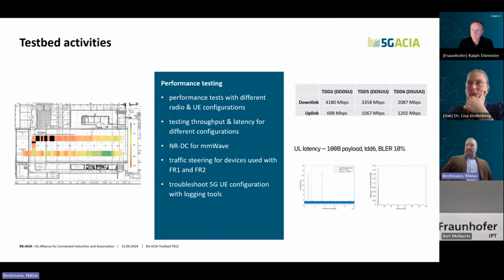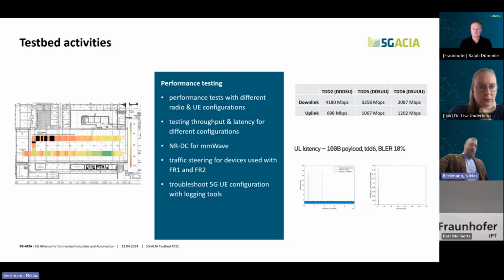The second phase, as I said earlier, is the measurements. Of course, you want to know how your millimeter waves are behaving in an industrial environment. And for that, you need to see, first of all, how is your coverage? On the left here, you see an initial coverage plot that we did. The antenna itself is on the lower right side of the map that you see. And we were then checking how the coverage is.